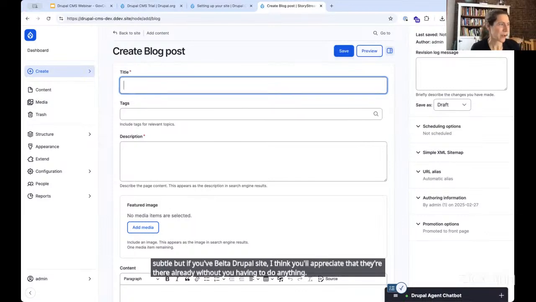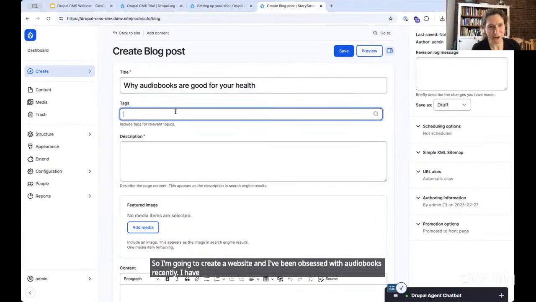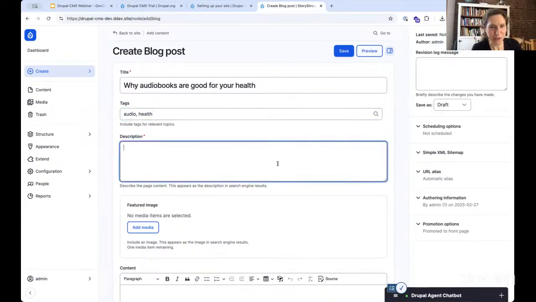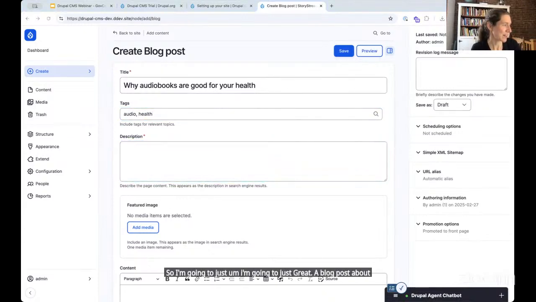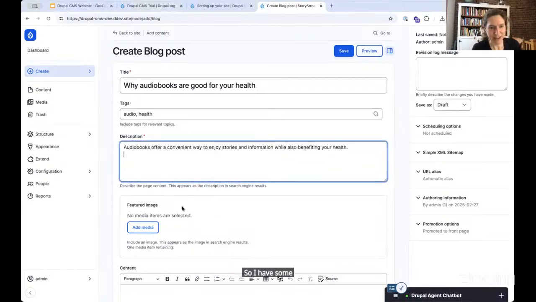So I'm going to create a website, and I've been obsessed with audiobooks recently. I have a toddler and I don't have time to read anymore. So I'm going to just create a blog post about why audiobooks are so great. So I have some content here to put in.